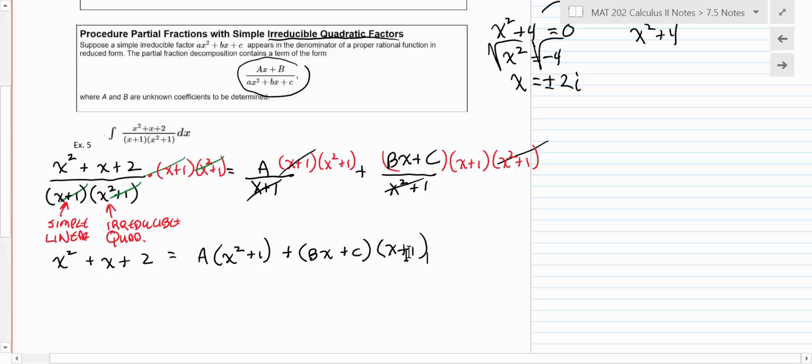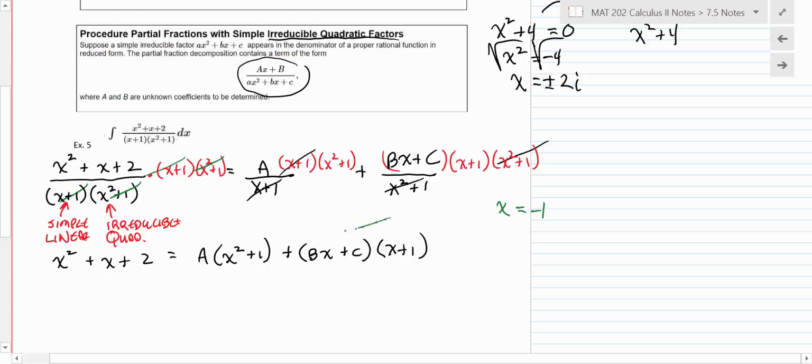One thing that you might think about doing is if you let x be -1, well, that would cross this whole thing out, and then that would allow you to find a. Okay, now I'm going to do that just kind of at the side of the paper, but I still am going to need to do my system of equations anyway. So let's do that to begin with. Let's let x be -1.